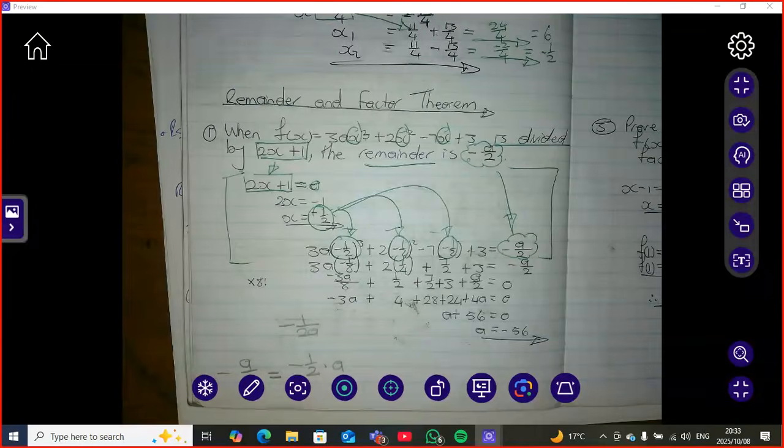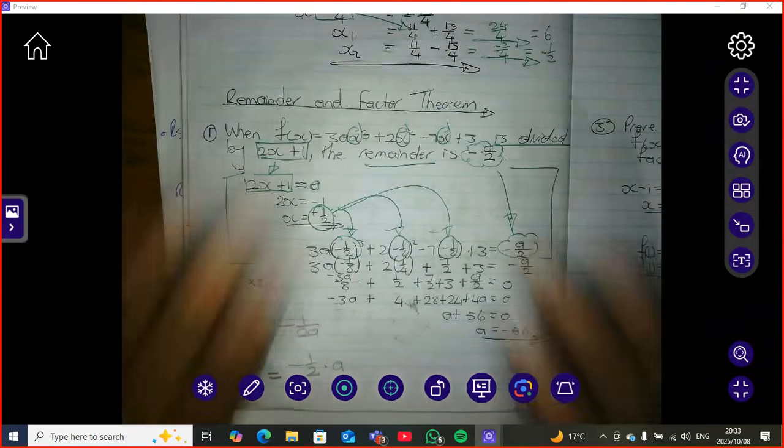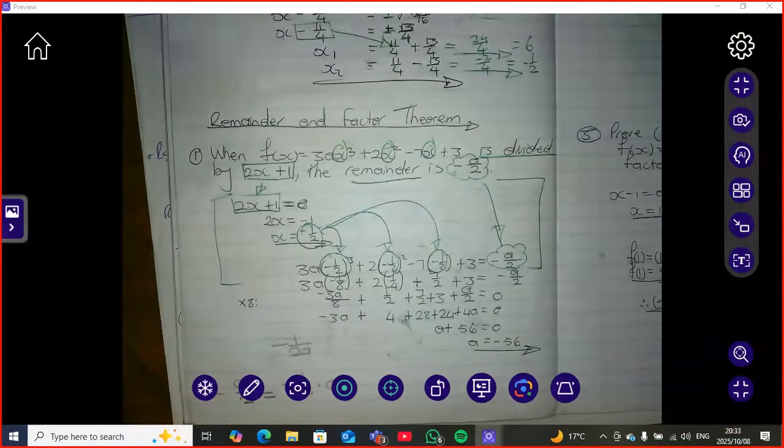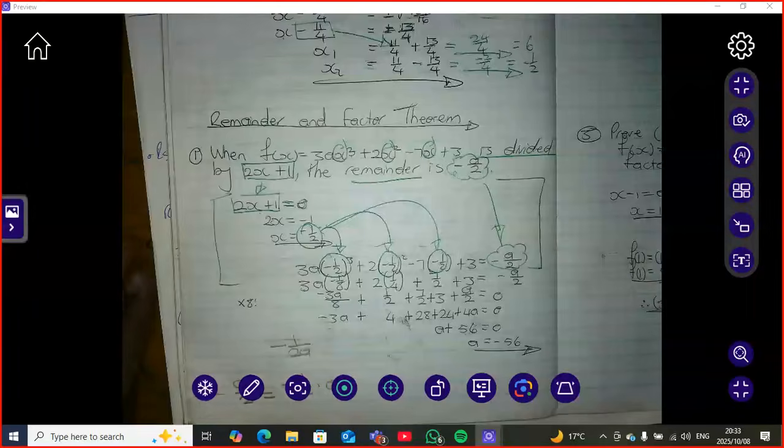Now look, you can write it in any way you feel like, as long as it makes sense in maths. But just make sure it makes sense, because when you mark it, it must make sense in maths. Even if you don't use my method, it must just make sense. Okay, let us move on.